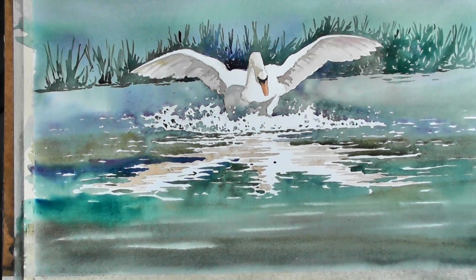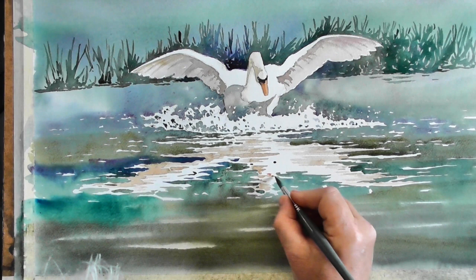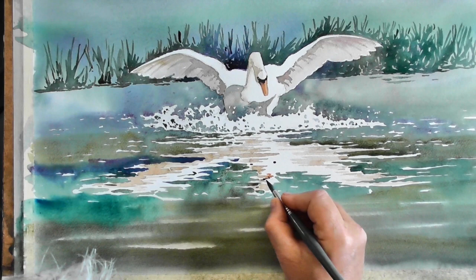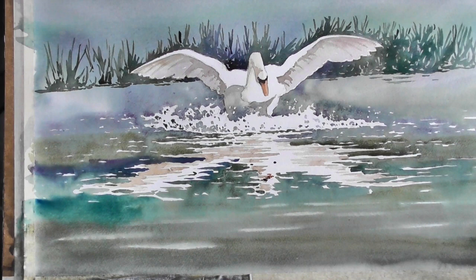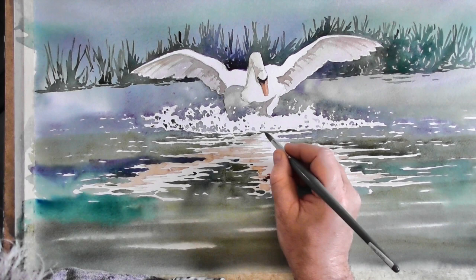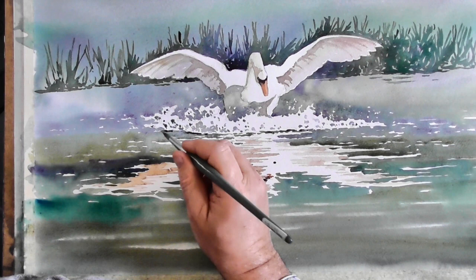And we mustn't forget to put the reflection of the beak in there. Obviously it can't be a direct image of it reversed. It would have to be broken up with ripples. So we just add a little bit in there to suggest. Just underneath this splash, there's going to be extra shadows where this splash has lifted up the water and it's reflecting down.